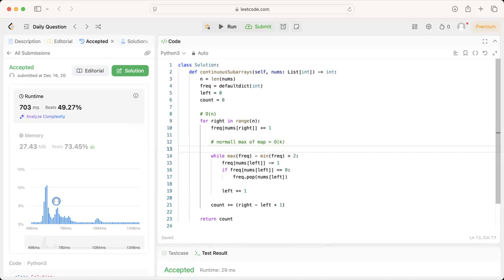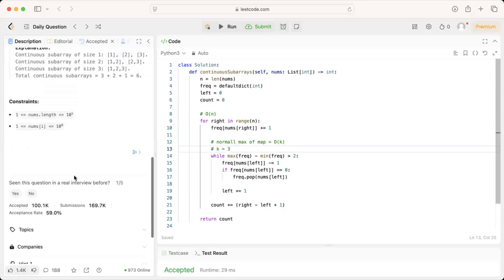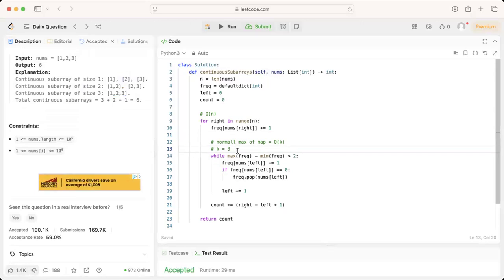But in this situation, k is always going to be at most 3 because of the constraints, because of what we're given. We're always going to have a constant number of values within the window because they have to be within 2 of each other. So since this is a constant, this actually turns into an O(1) operation, which is going to make the whole solution O(n).